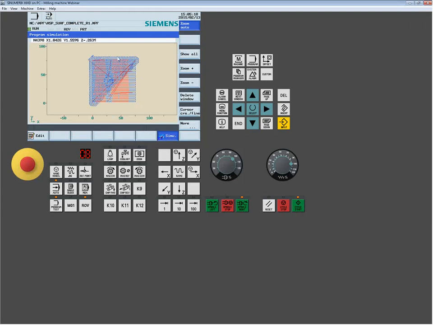So now we're roughing it out. The system would come over, roughing out the contour, and then we're going to finish it in the other direction. This has a much finer step over. It's using a much smaller tool to do its final finishing path.